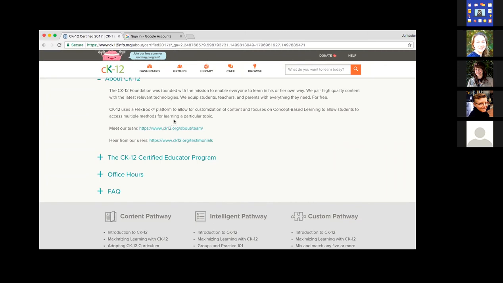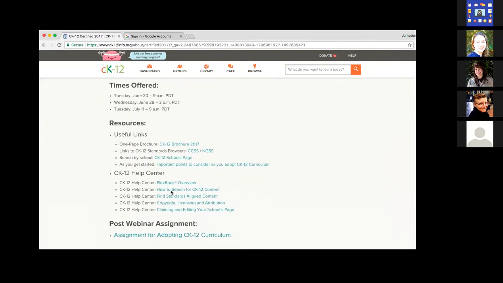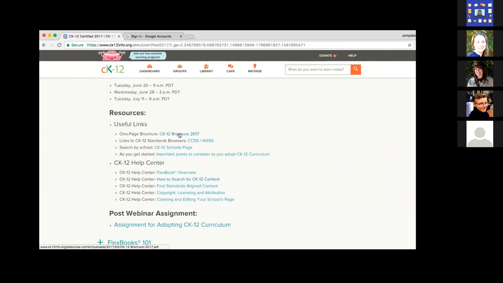So we'll get that under the about CK12, just right underneath here from our users. I think we had potentially put it in a couple places, but we'll make sure it's right there, with an overview. I think it's under adopting as a reference. Here we go, the one-page brochure, because that's the schools that we're looking at. So you can find it there right now, and maybe we'll add it to the top as well.